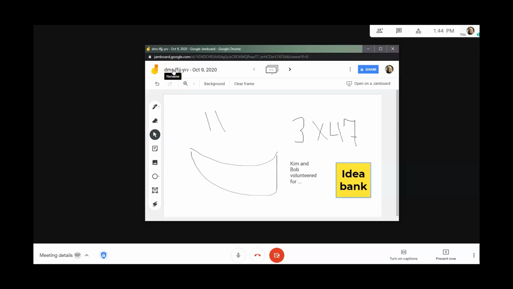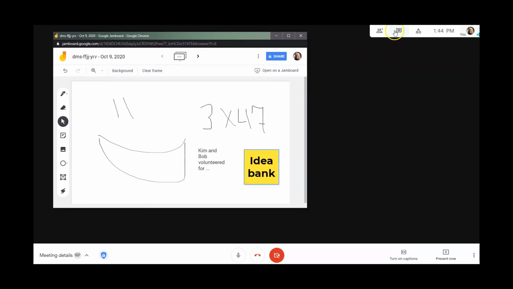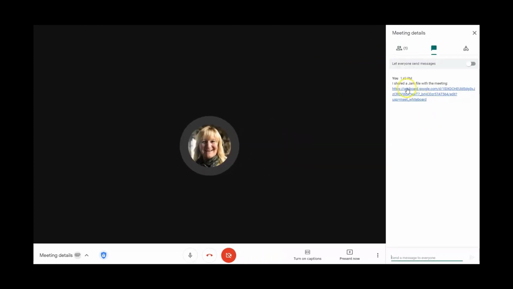The other things that happened, and I'll let you play around with your tools anytime you want in the future, is it named this Jamboard with the Meet Link ID and the date of the meeting for which it was created. In addition, if you look over here in the chat column, you'll see that you shared a Jam file with all my students.